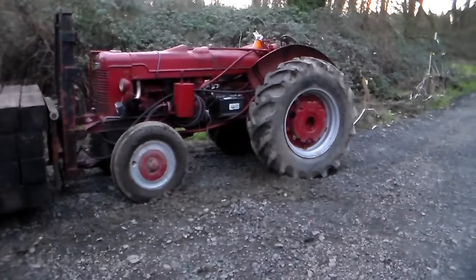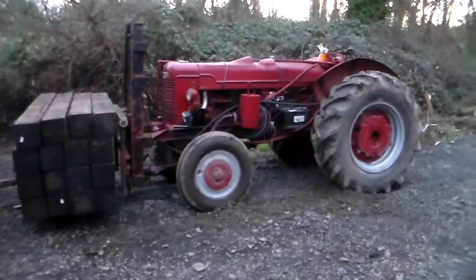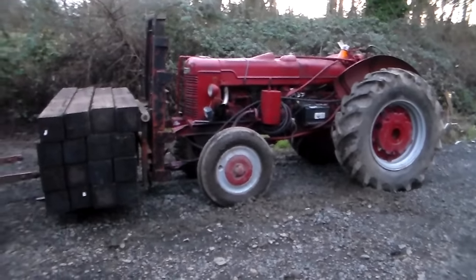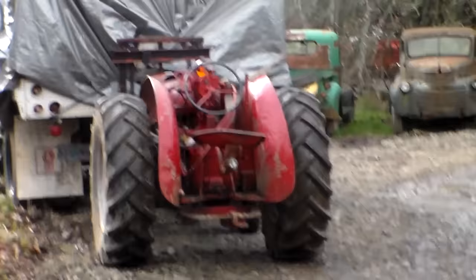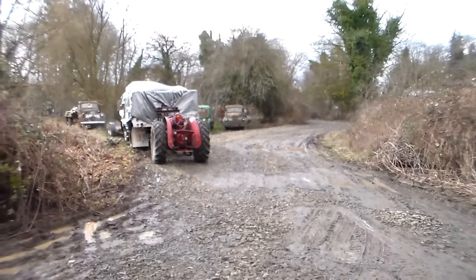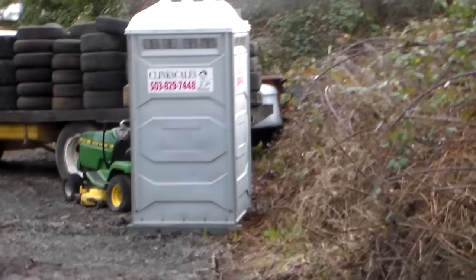Yep. So we'll get them put back together. Actually, we have to split them in half and then we'll get them put back together. And while I'm at it, I'll go ahead and give them a full resto. But right now, I gotta unload some railroad ties. Yeah, old Tug just did his last job out here till he gets a little love and attention. But he moved Jamie's new place.